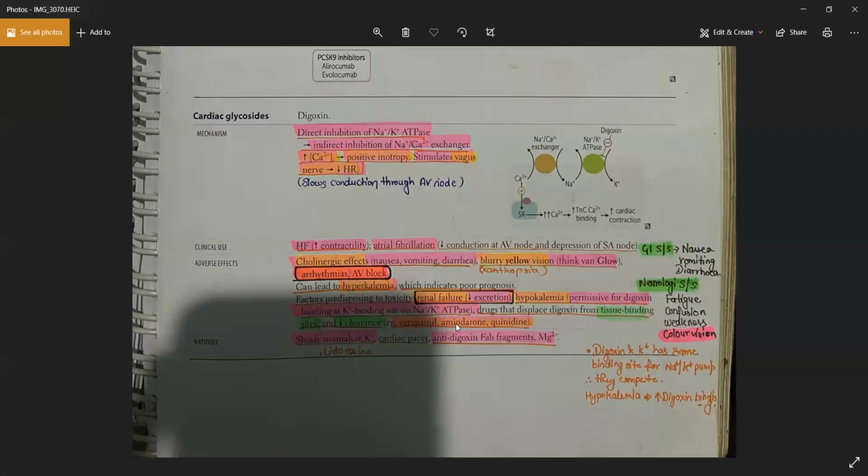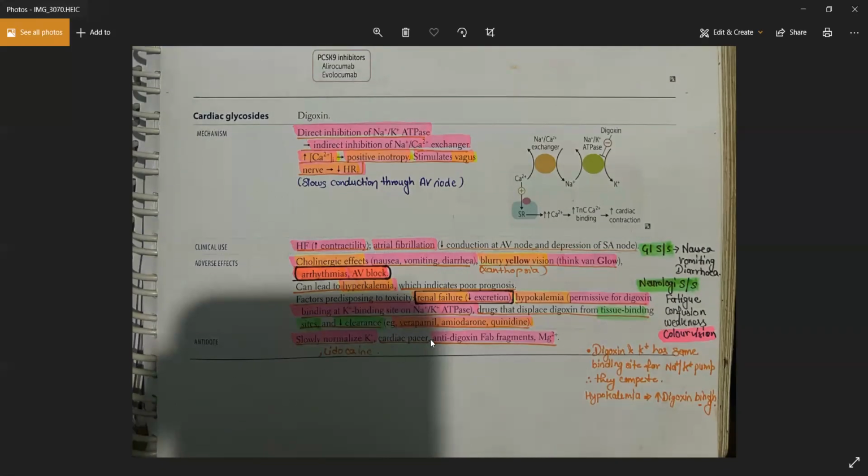Verapamil, amiodarone, and quinidine will displace digoxin from the protein and tissue binding sites, and that's why the clearance of this drug is decreased. That can further lead to toxicity. So toxicity you will always consider with decreased excretion by the kidney, any renal failure case. Very important. Or a patient on diuretic therapy sometimes can develop digoxin toxicity.